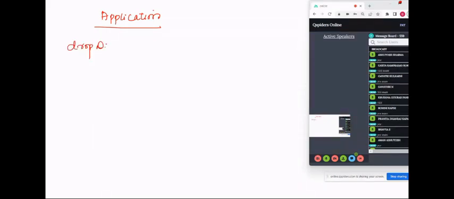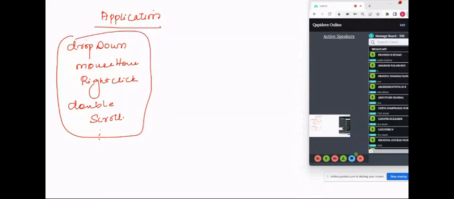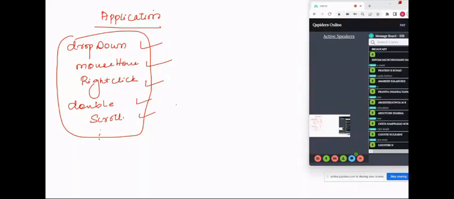Drop down, mouse over, right click, double click, scroll bar, etc. It will consist of so many elements like this. But to handle different elements, we have different methods.